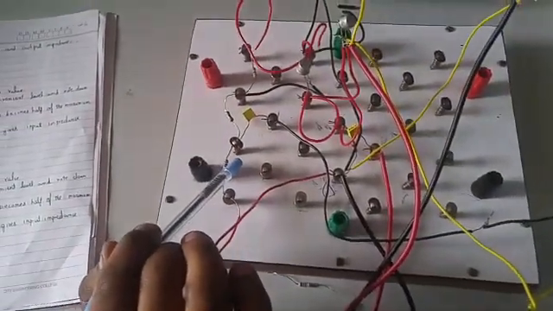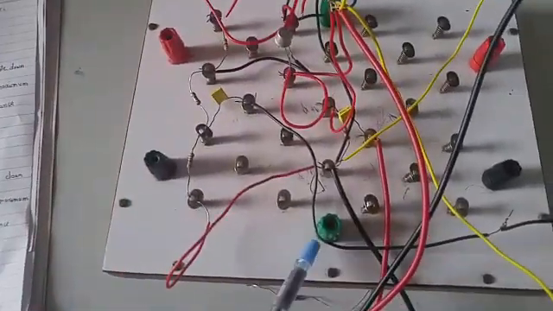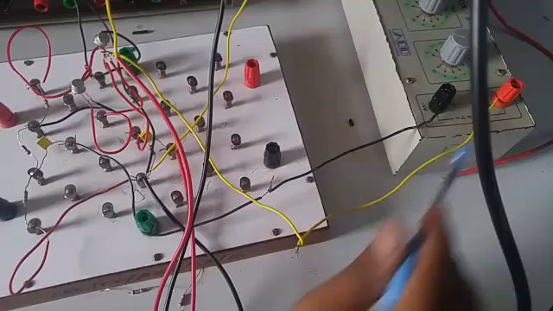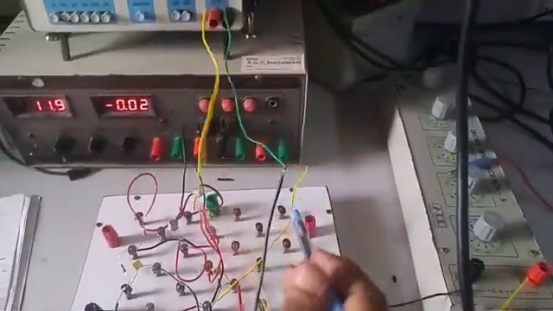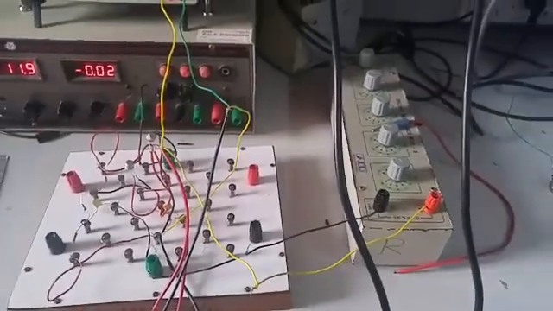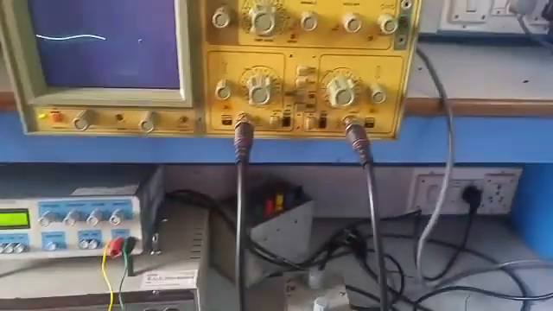Here we have connected two resistors and a capacitor. For that capacitor we are given an input from DRB, negative capacitor and the positive of the DRB is given to the positive of the signal generator. Negative of the signal generator is given to the oscilloscope, negative side of the oscilloscope, and the positive side of the oscilloscope is given to the signal generator positive side.